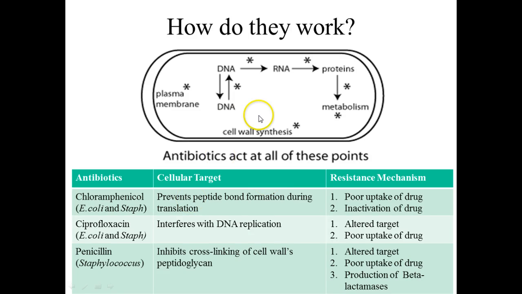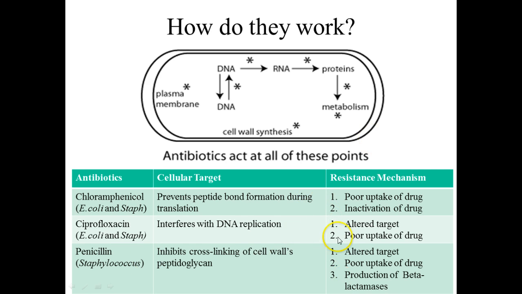And cell wall synthesis, so what specific molecule are we interfering with if we're interfering with cell wall synthesis? Them making this peptidoglycan, right? So that's the target there. And then we can even affect the plasma membrane, okay? So notice penicillin affects the peptidoglycan, and because of that, it's more effective against staph than E. coli, because remember, staph is gram-positive, and it's really dependent on that really thick layer of peptidoglycan to maintain its cell integrity.